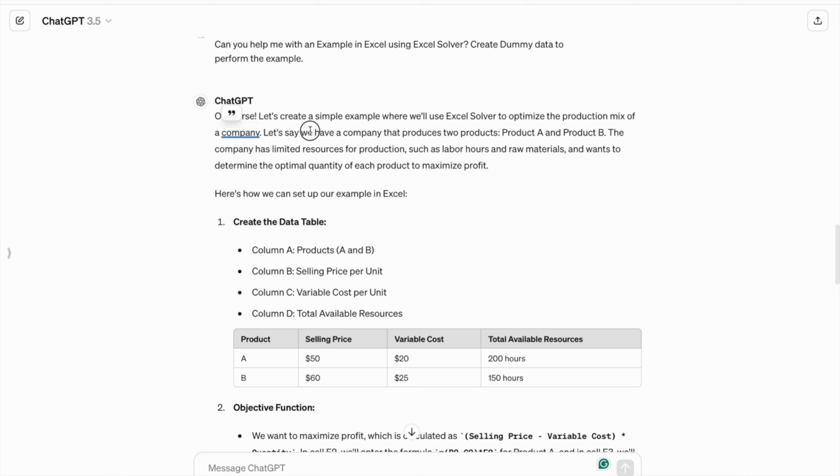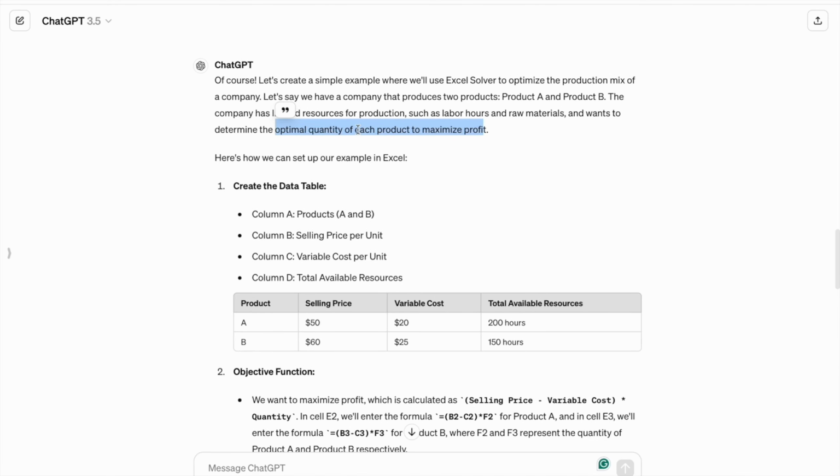Let's say we have a company that produces two products, which are product A and product B. The company has limited resources for production, such as labor hours and raw materials, and wants to determine the optimal quantity of each product to maximize profit.